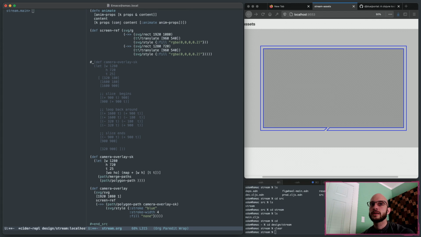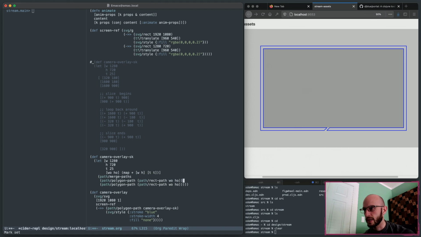Polygon path, rectangle path of width outer, height outer, and then copy that and just do the inner as well. So with the merge, that should be this same kind of shape without the cut here.